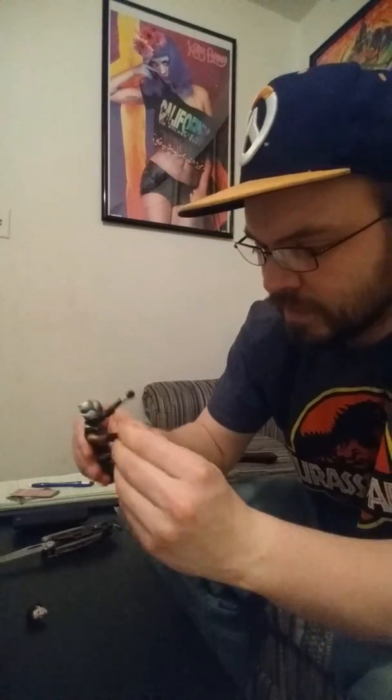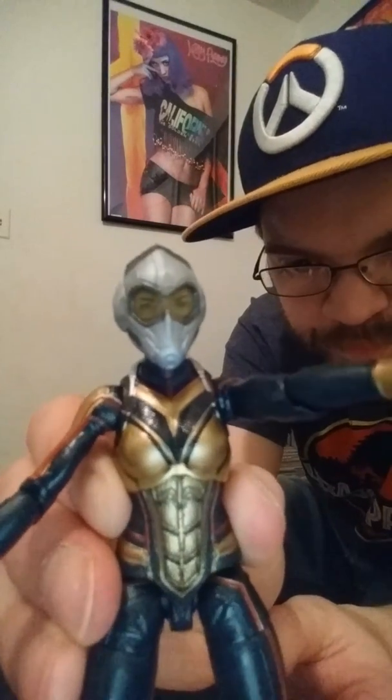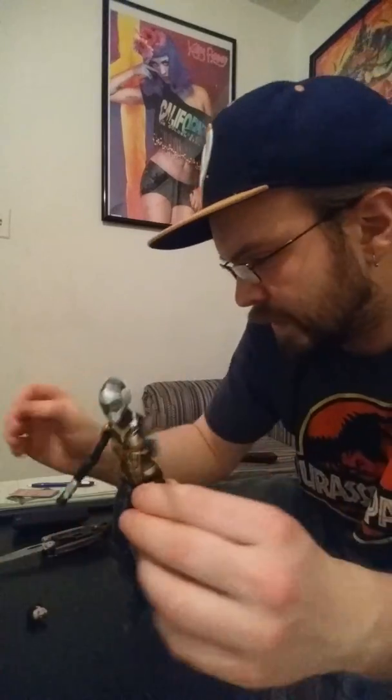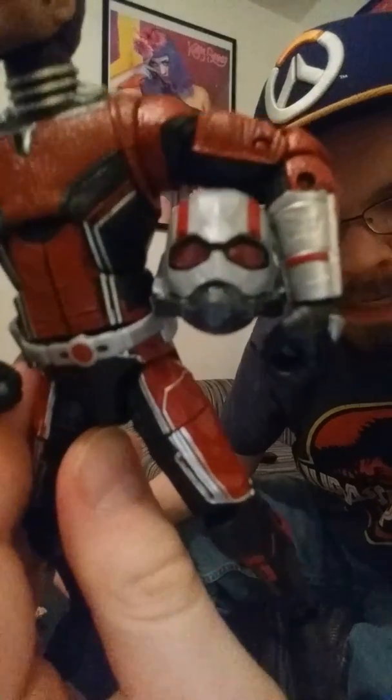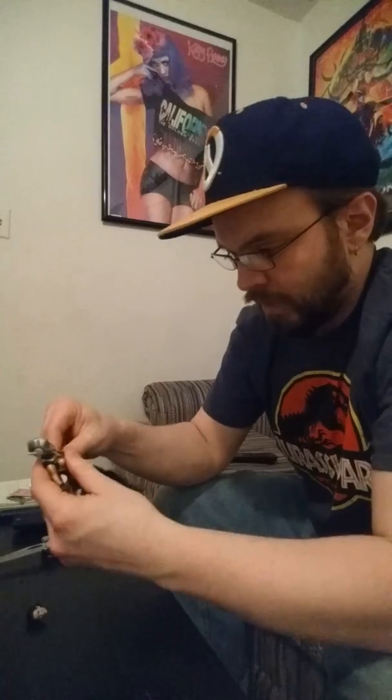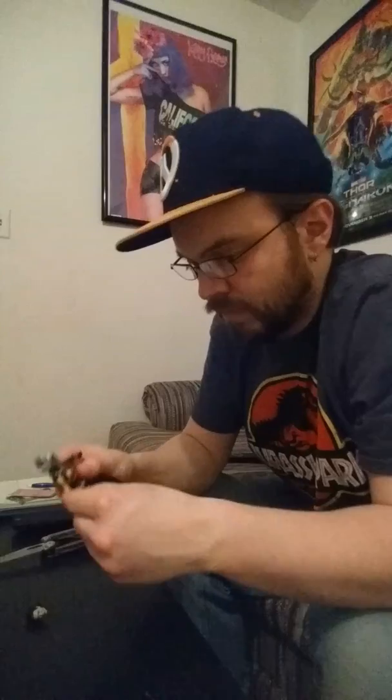Her wrists are all sorts of twisted and mangled. But sorry, my lighting is not the best right now. But you can see her face sticking through there, which is interesting because the Ant-Man one didn't have any facial sculpt inside of there. It's just a plain red visor, which, truth be told, I like better because then you can have it posed like he is there with his helmet next to him. But if you want to have the Wasp pose like that, you can see her face in there, and that's just creepy. It's like she's holding the severed head.